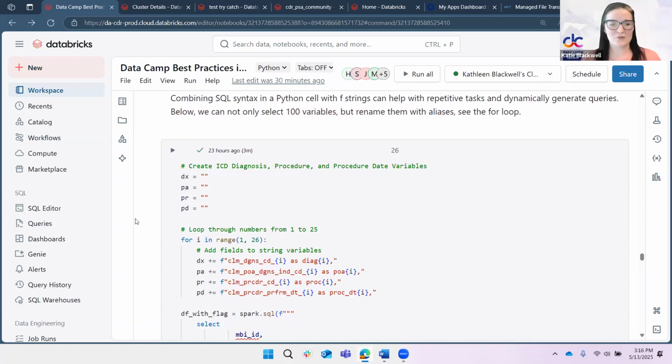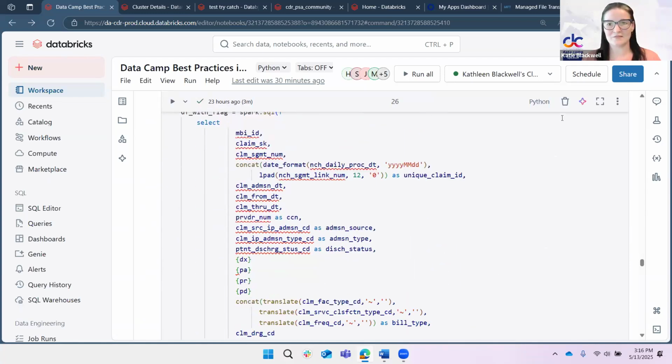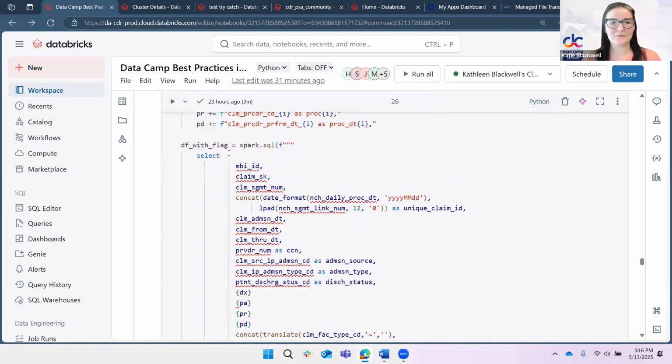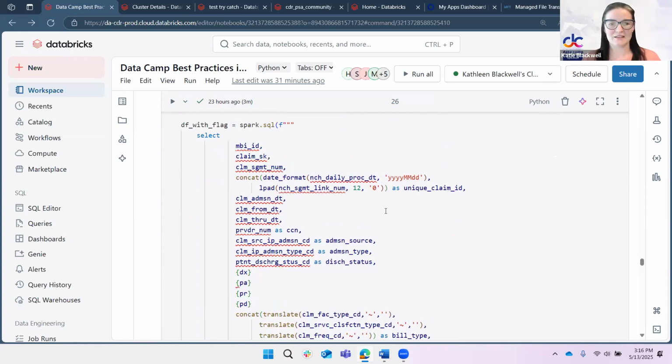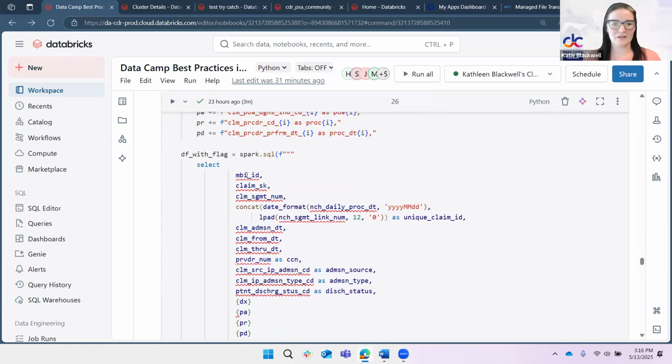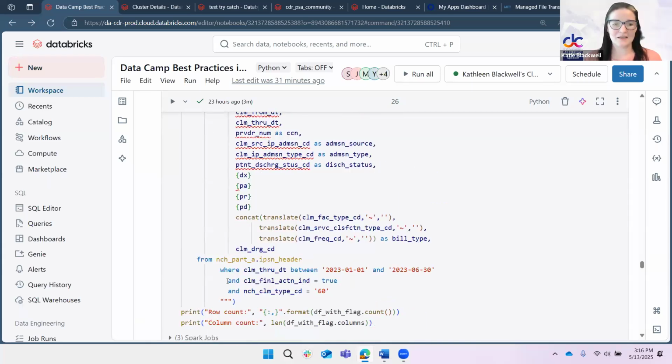It's very useful when you are reading in data. So this is a Python cell right here. See, it says Python. And we're using spark.sql and some SQL query text to read in some Part A data. And in the example here, we're just reading in what we need. We're reading in only the columns that we need, and we're only reading in the rows that we need.